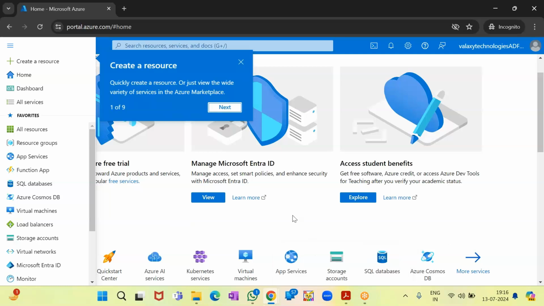You need not learn all these services, it is not mandatory, but there are a few services that you will require in your lifetime to progress in your career as a data engineer.